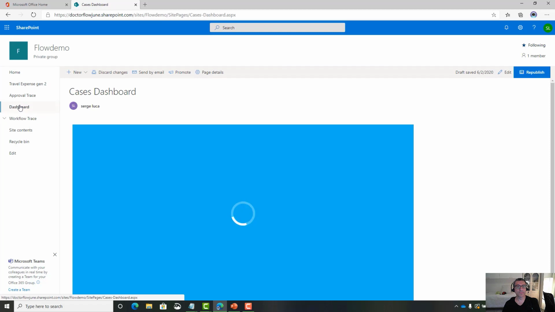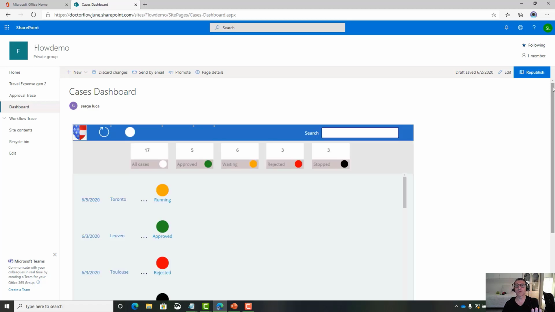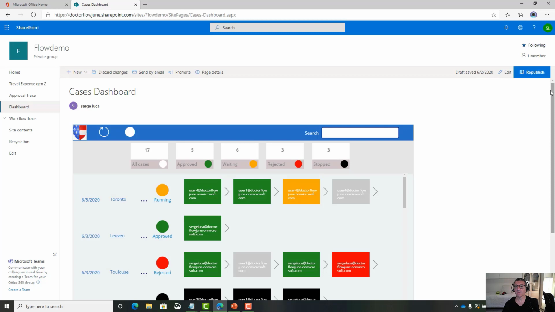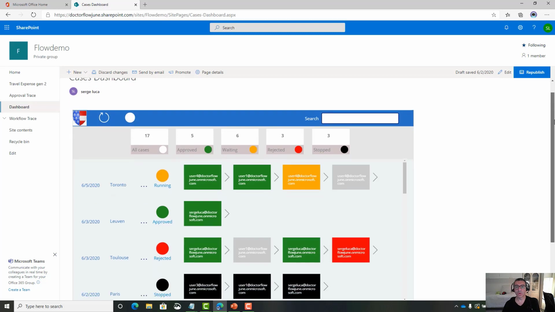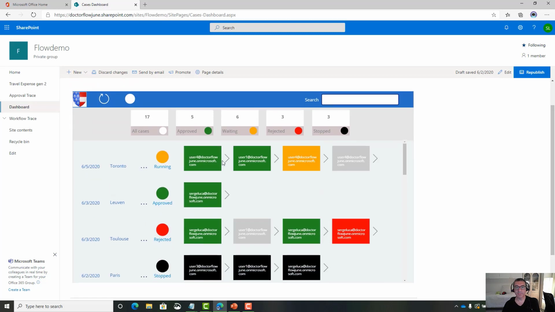The dashboard, you will love it. The dashboard gives an overview of every business process that are currently running. Okay, so each line here is a running, or most of the time running, business process. Okay, it's a real business process.